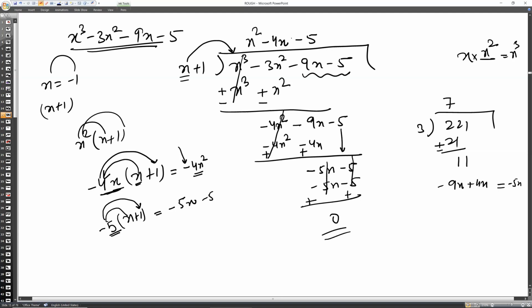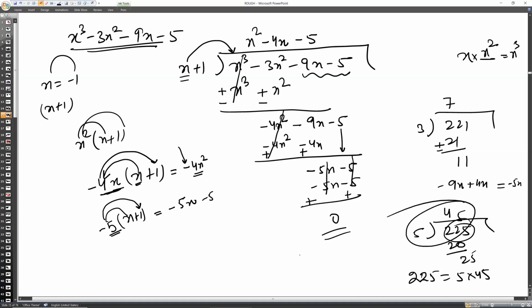Now, what actually this means, let me explain to you. If I'm writing 225 and if I'm dividing by 5, so how can 225 be written? You can write 5 fours are 20 and then you get 2 and then 5. So actually this 225 can be written as 5 into 45, the product of these two numbers. Got it? This is the same thing. So our question can be written as the product of this and this.